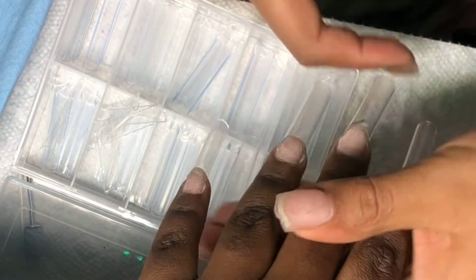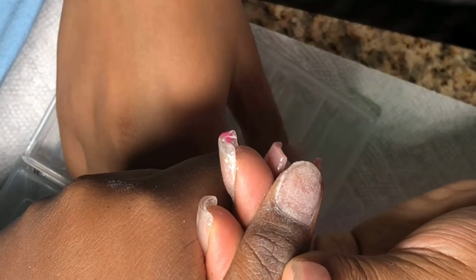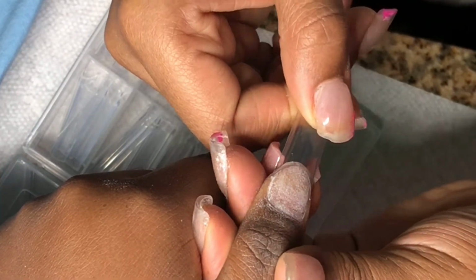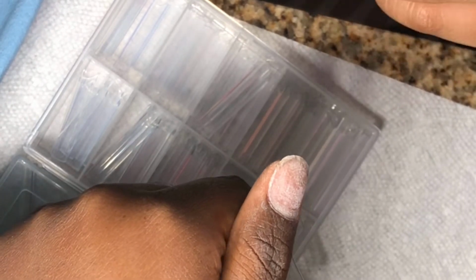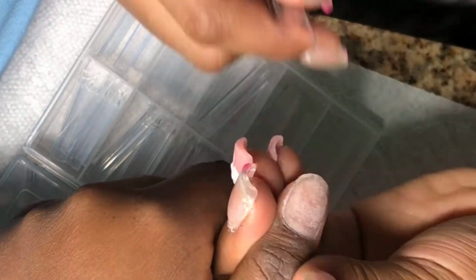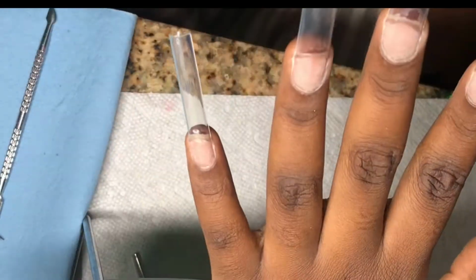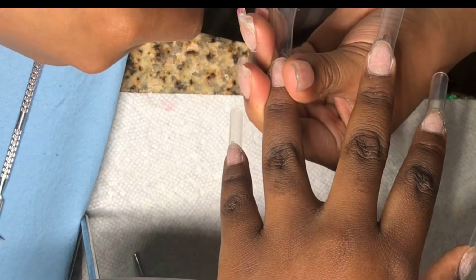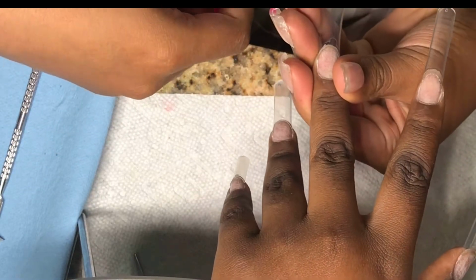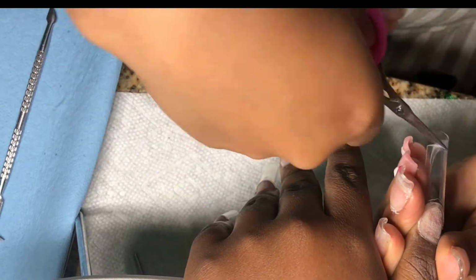But anyways, what I'm doing is, when you're applying tips, you want to apply a little bit of glue, just enough to put the tip on. Not a lot, because you don't want to flood the fingernail, and not too little to where the tip is falling off. So you really have to eyeball it and figure out how much it is. She wanted the length cut off. She didn't want the full nail. But either way, they're still really long.